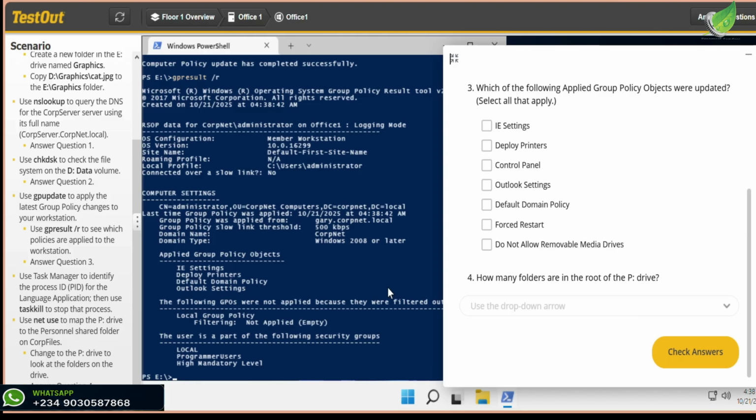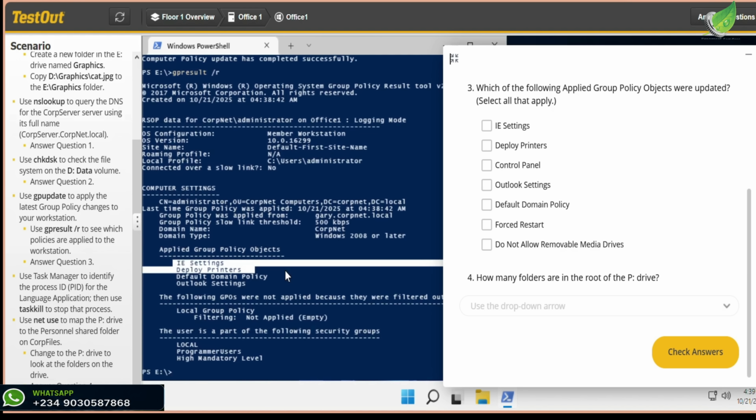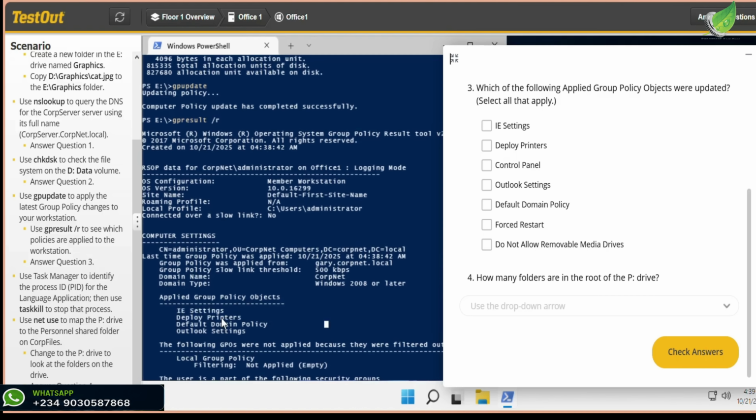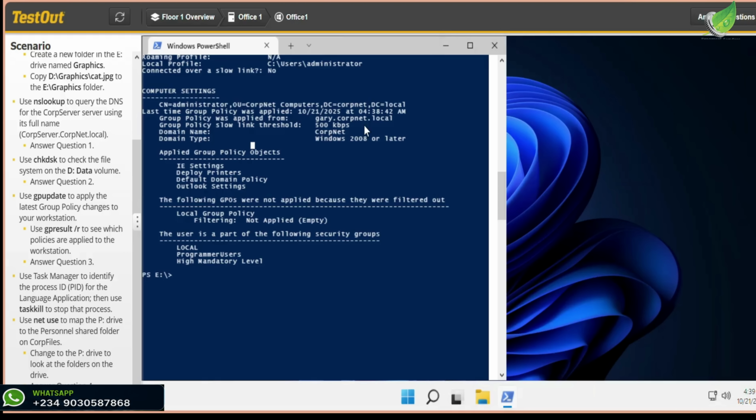Then let's see, applied group policy: IE settings, deploy printers, default domain policy, and Outlook settings. So these are the options that we're going to select: IE settings, deploy printers, default domain policy, and Outlook settings.